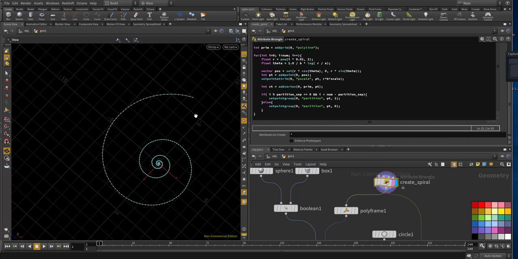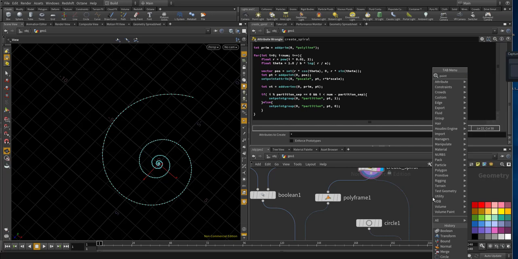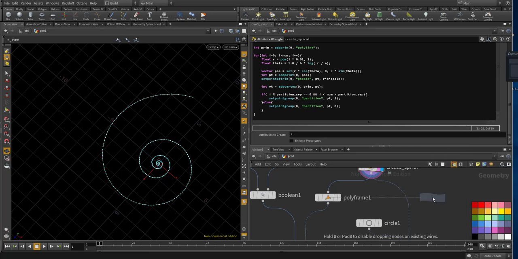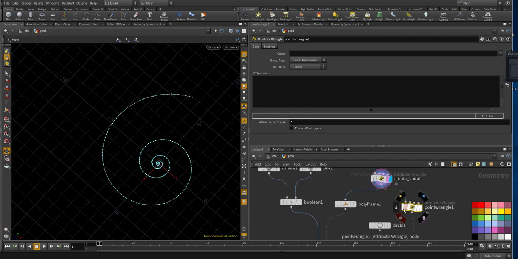So what you want to do is add some wavy value to the current P scale. I guess I can make a new point wrangle just after creating the spiral curve.